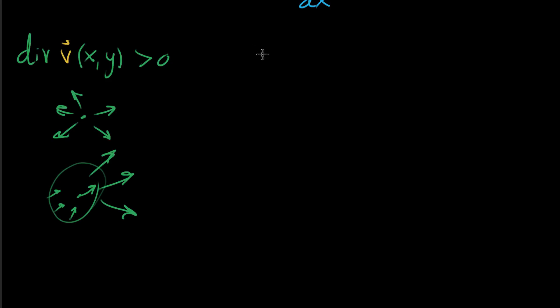Now negative divergence, let's think about what examples of that might look like. Divergence of V at a given point, and really it's something that takes in all points of the plane, but we're just looking at specific points. So if the divergence is negative, well the quintessential example here is that nothing happens at your point, but all of the vectors around it are kind of flowing in towards it.